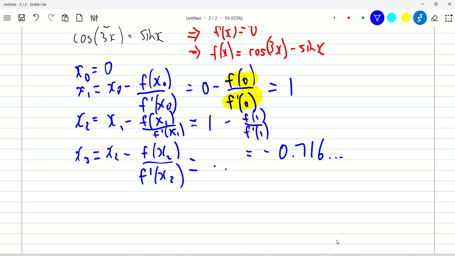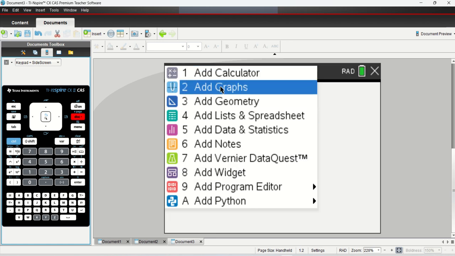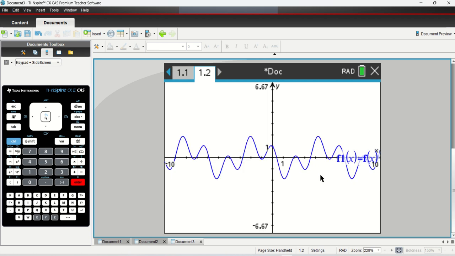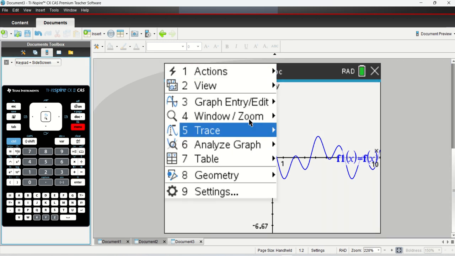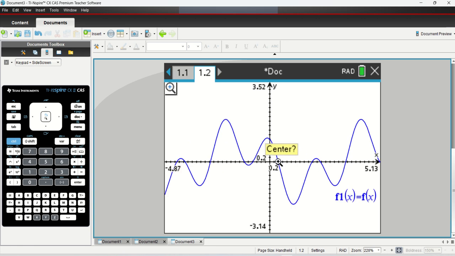And if we actually go and sketch that, let's just quickly have a look at it. Going back to my CAS calculator, let's have a look at f of x. Let's set a graphs page, and we'll actually graph f of x. And so we've got that there. Which one are we looking at? We started at x equals 0. So let's just zoom in on this area here, on sort of that area there.